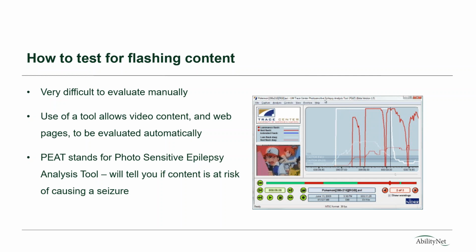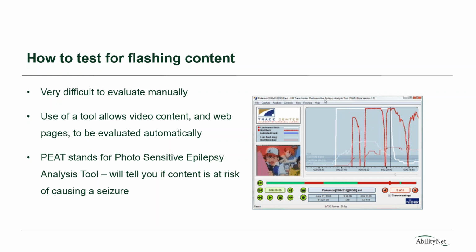You can see a screenshot of that software on the right hand side, and I'll make sure a link is sent round to this separately. But you can use this to actually record the entirety of a web page. So if a web page has got animations on it or it's got embedded video, you can actually record a video of that page, and then this software will analyze it and it will tell you whether it is a pass or a fail against this checkpoint.